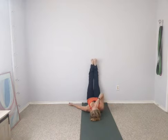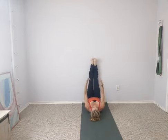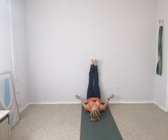So the wonderful thing about legs up the wall, it's really a great thing to do towards the end of the day because it helps push excess fluids that might have been accumulating there in the lower body back up towards the center, and it helps sort of disperse that. It can also rush the blood back to the heart. It's a little less stress on the heart because it's not having to pump uphill into that bloodstream. So here, gravity is simply pushing the blood flow back towards the heart.